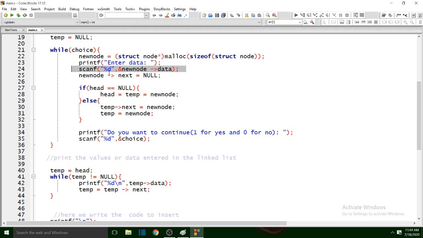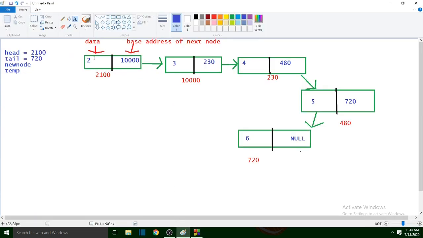So let's say data is input by users, there is null in it, and if the user wants to continue adding data, then another block of memory will have a base address. So new node is pointing here, new node is equal to this address, and using this we will be able to write new node of data is equal to whatever the user inputs, and then this will be null.